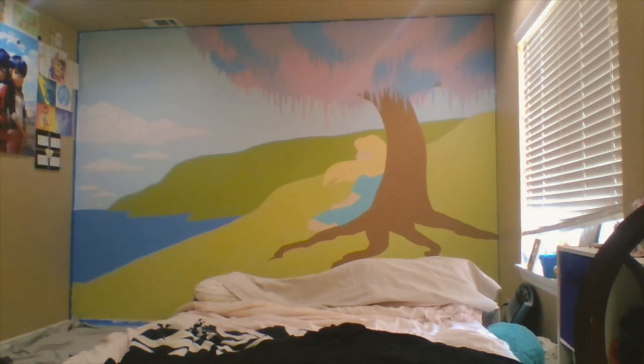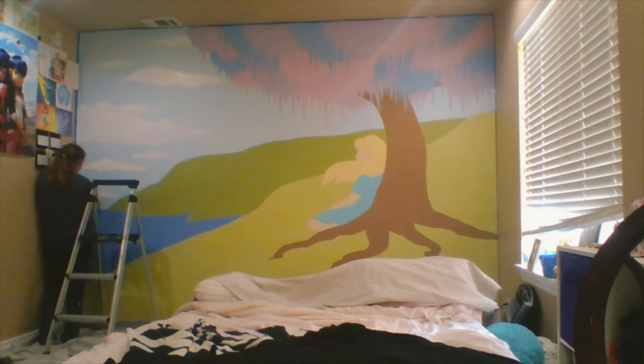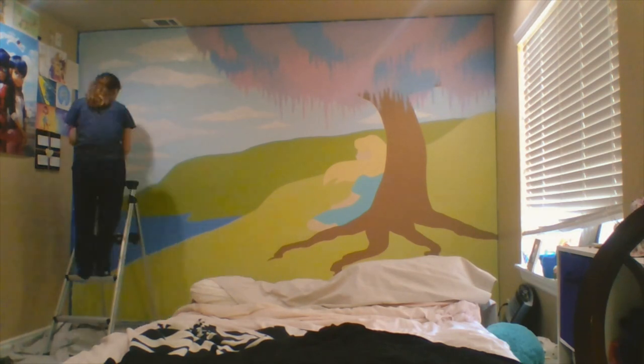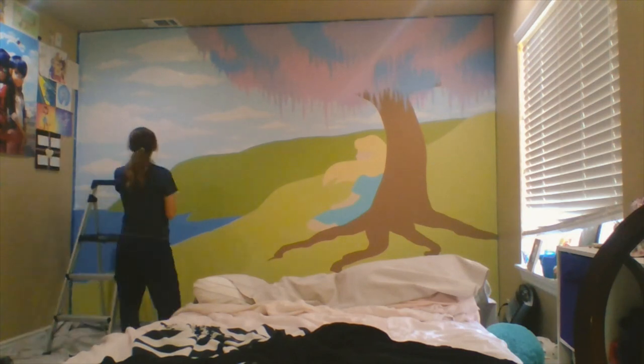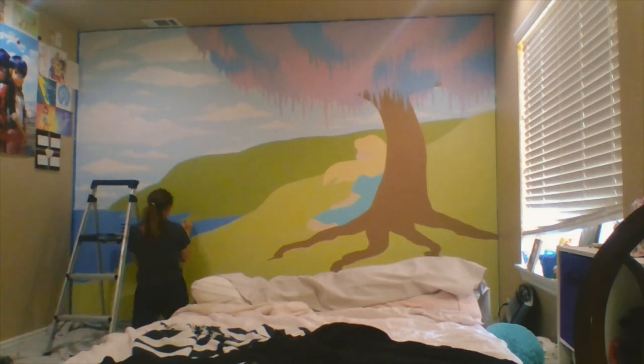The clouds — they were so fun to do, so big and fluffy. You'll see me paint over a few of the clouds at the top; I thought they made the drawing cramped and busy, and I'm glad that I covered them. It gives your eyes a place to rest from the millions of flowers in the big tree — and the millions of flowers will come in later, trust me.